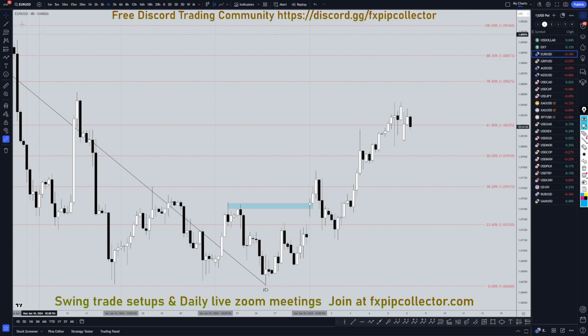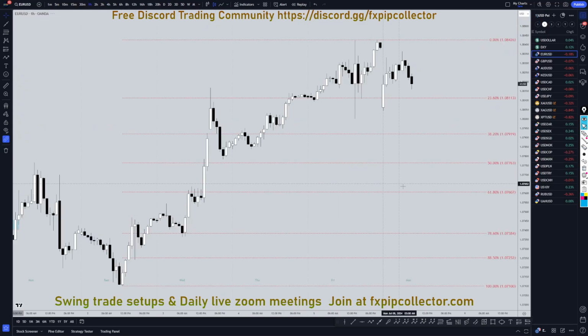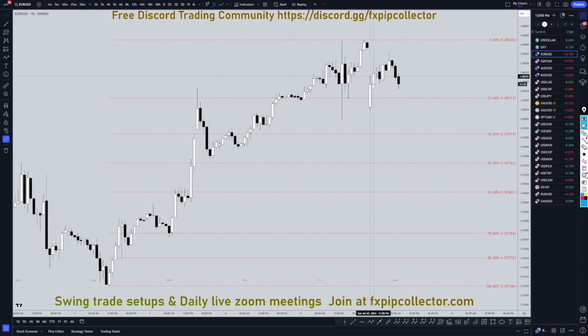Taking it right down to the 1 hour time frame. On the 1 hour time frame, we did have another pretty decent little gap on the euro pairs again from the European election that we had on Sunday. More than likely the trend is up, and more than likely the trend will continue up. We definitely got one down from the market open gap. We got a little 3 wave up. We're probably in a wave C right now.